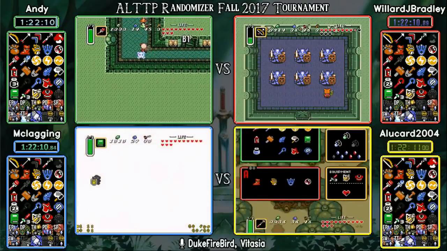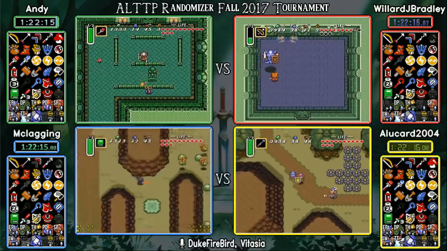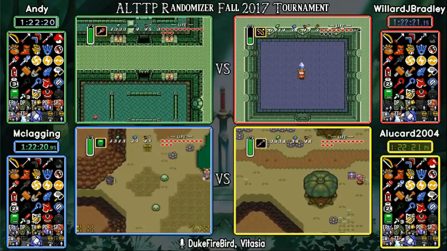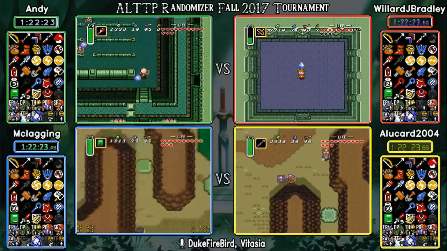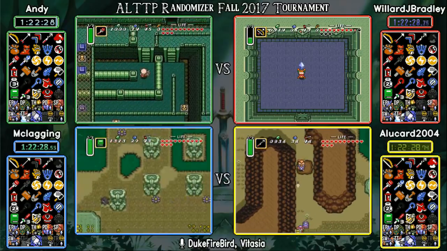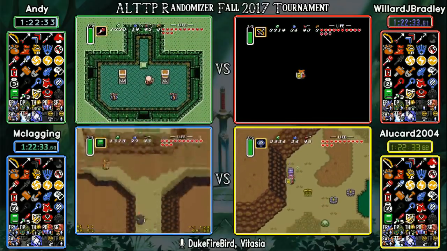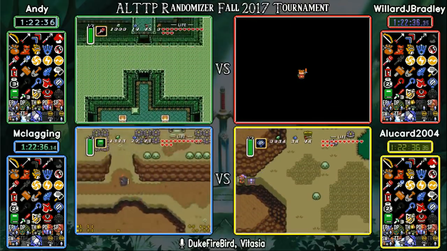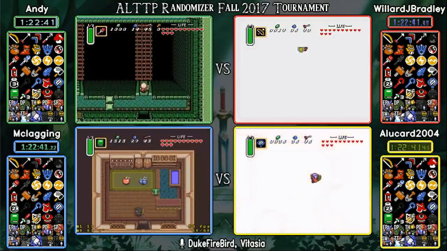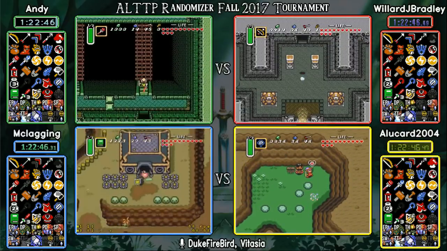Willard checked the big key chest and then did the bridge. That's right. Yeah, odds are Andy will not be getting his butter. He'll just get the cane and nope out. Well, he'll officially be in go mode, and even with Tempered, I mean, he'll be perfectly fine completing this out. Mclagging doing his bomb fairy.